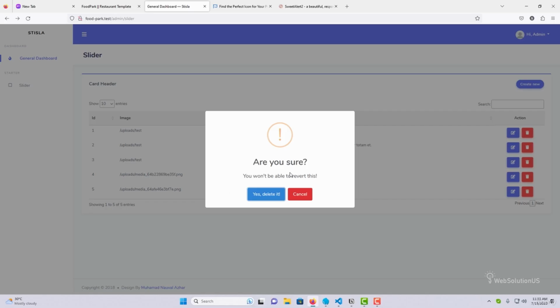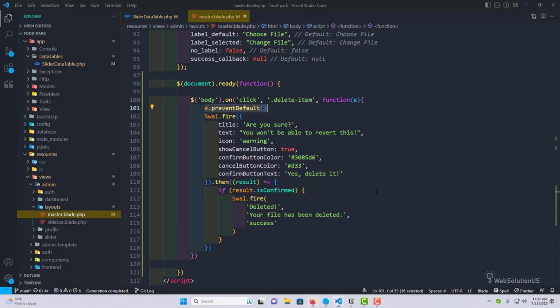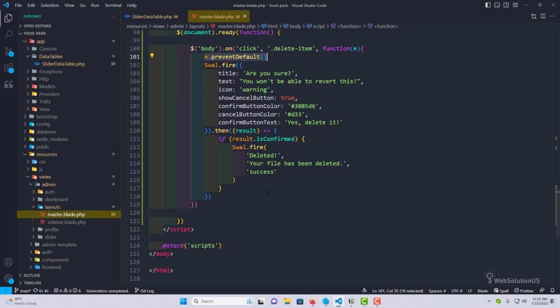On our controller side, we will grab that ID, find it in the database, delete it, and send the response that the data has been deleted. In that case, we will do some stuff. We can reload our page or do anything we want, but our data will be dynamically deleted. Got it? So we'll be handling the AJAX part in our next video.